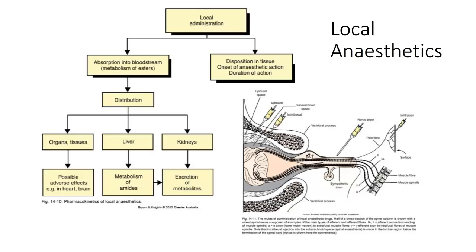But if they are absorbed into the bloodstream, which to some extent they will be, they are then distributed to the other organs and tissues, and in particular to the liver and kidneys. The liver will metabolize them. The kidneys will then excrete them. If they do get to the organs and tissues, then that's where the adverse effects can come in from these drugs, because if they start to have an effect on the brain and create some drowsiness or have an impact on the cardiac heart rate and cardiac output.